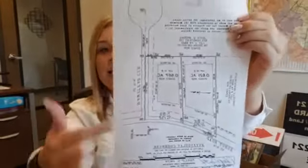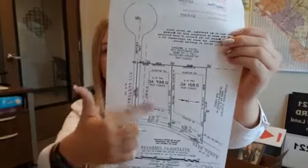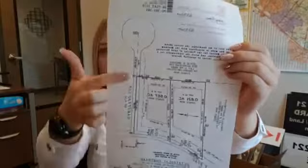In this case, this property is located in Indian Land, South Carolina, so their restrictions allowed us to subdivide it. So all we had to do was get it surveyed. And then after you get it surveyed, you get a second survey, which sometimes is an additional fee. Sometimes it's not an additional fee. It's all included. But then we get the parcel that is actually subdivided. And here you see he divided the lot in half. He has all the setbacks, all the dimensions written out, and all the streets.